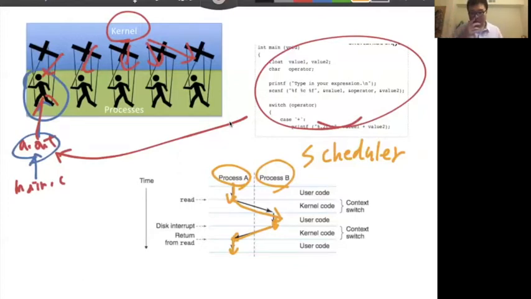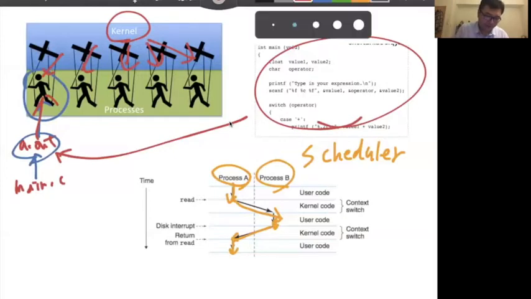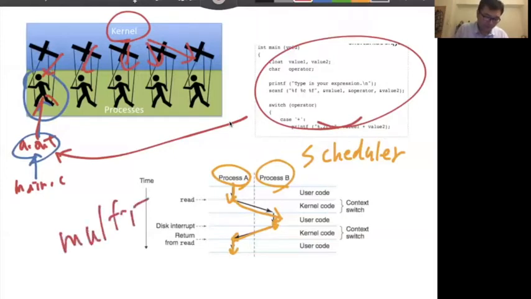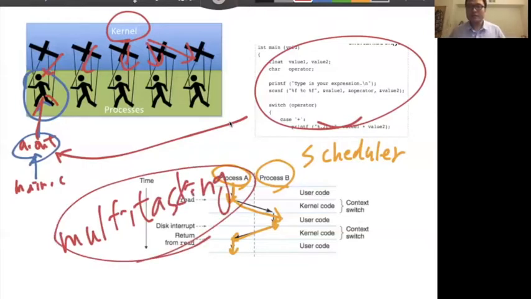Okay, so this is the idea of how your kernel runs multiple processes at the same time, and this is called multitasking. So our Linux kernel is a multitasking operating system. Our Linux kernel has two very strong functions. First one is to dominate everything. It's kind of a guard. It tries to manage everything.